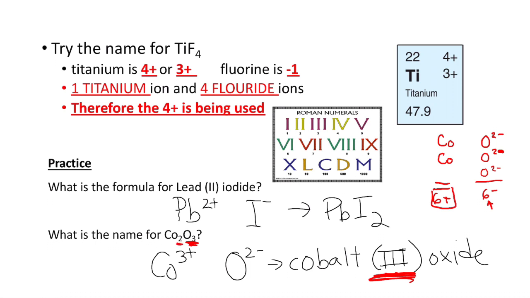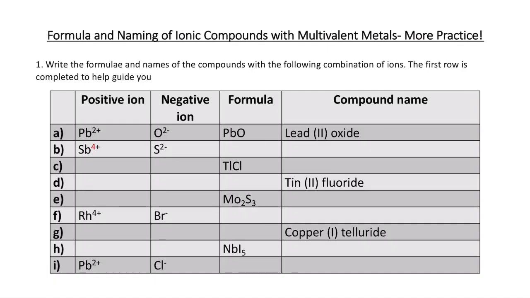The 2 tells us here that we have 2 cobalts, so that 6+ charge must be distributed between 2 cobalts. We can think of it as 6 divided by 2, which is 3, or you can trial and error it, and you know that 3 + 3 is 6. So each one of these will have a 3+ charge on them. And that's how we determine that it is cobalt 3+, which is what this tells us. So cobalt-3 oxide.